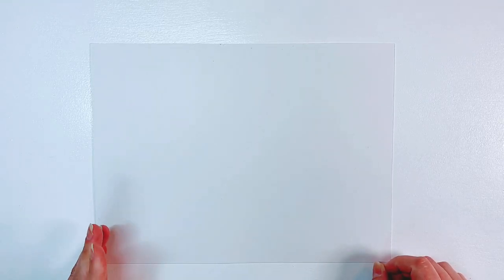Today I am going to be showing you how to draw a rose step by step, and I'm going to be working slowly, that way you can draw with me. All right, let's get started.